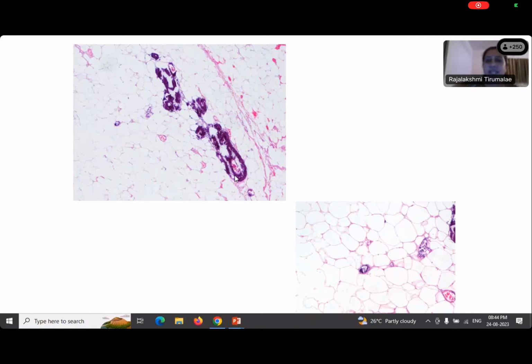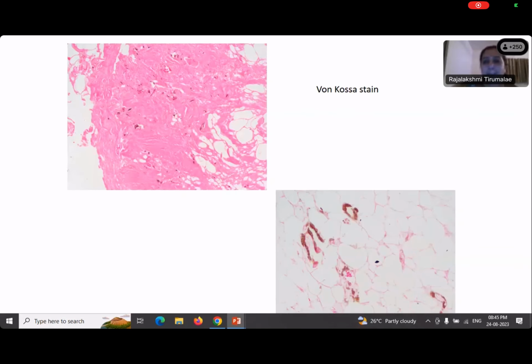Now, one point here: you need to see calcification for calciphylaxis. You need to see it in the middle of the lobules in the smaller vessels. Because remember, if you go to the septae, the larger vessels can show calcification because of atherosclerotic changes. So that doesn't make it calciphylaxis. So it matters where you see it, okay? You have to see it in the small vessels in the middle of the lobules, and that's possible only if you have an adequate representative biopsy, right?